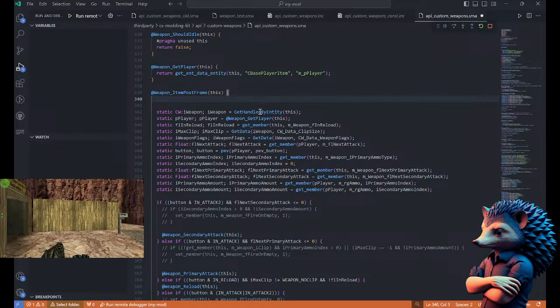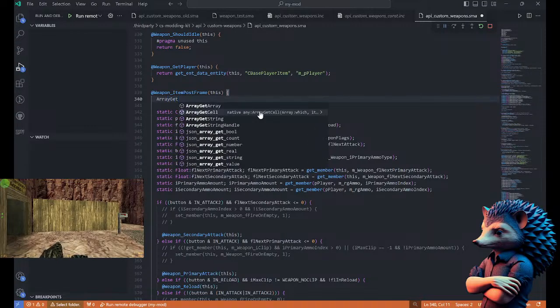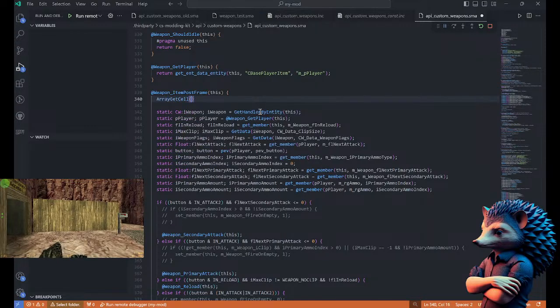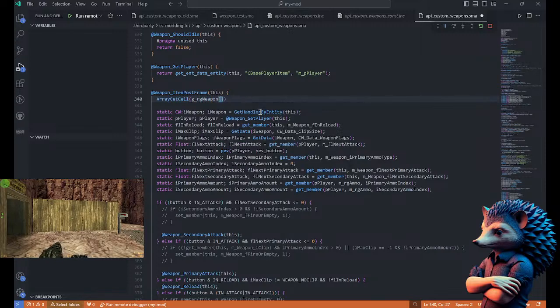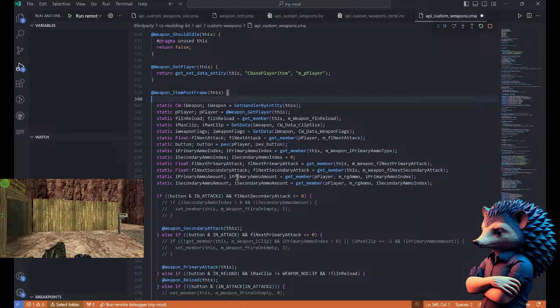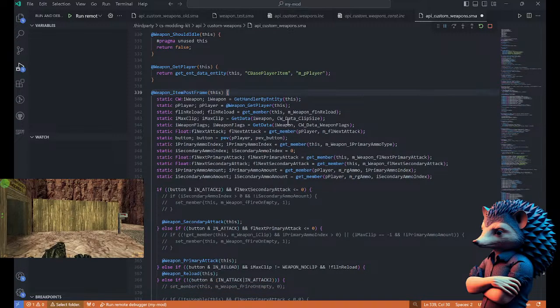What we're going to do here is we get the array get cell, rg weapon clip size, and this one. So yeah, we can just use this.